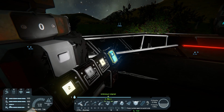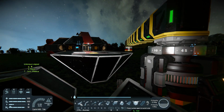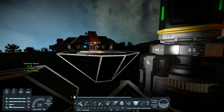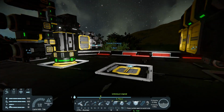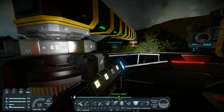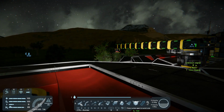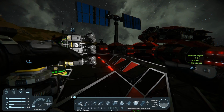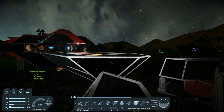So... unlock. Turn off. And the turn off part isn't really necessary. It doesn't seem to be gripping the other connector too badly. But I kind of wanted that in there just because I personally don't like dealing with the connectors and their weird stickiness. They kind of have a suction to them. So I prefer just being able to disable them manually before trying to move, so that you don't have to try and get enough thrust or torque to get it to move.